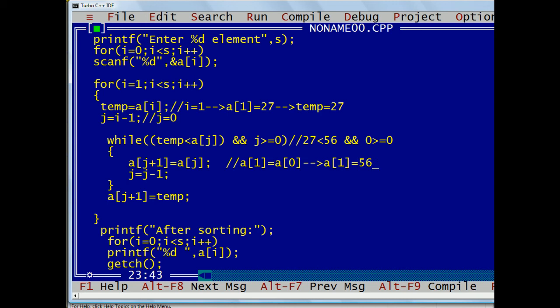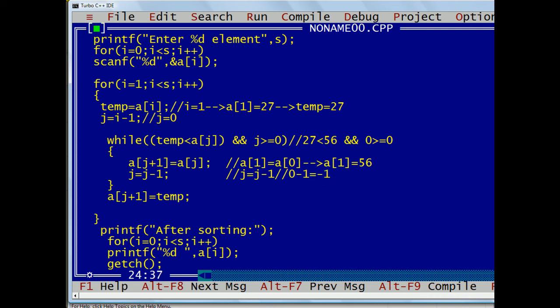And here I am decrementing the value, j is equal to j minus 1, right? Now here the value of j is 0, so 0 minus 1 comes as minus 1, right?